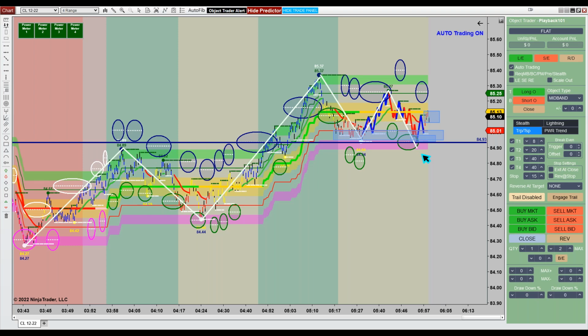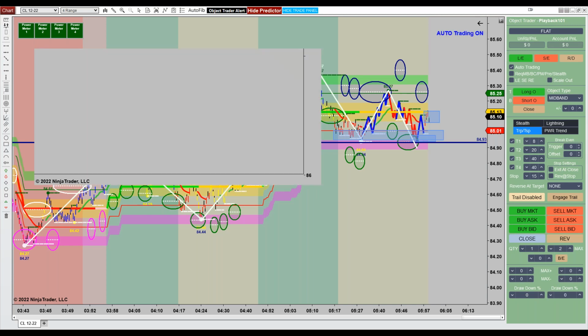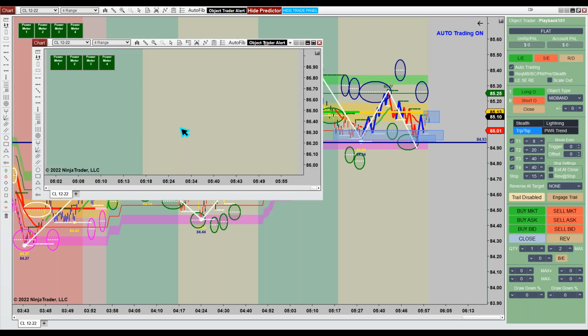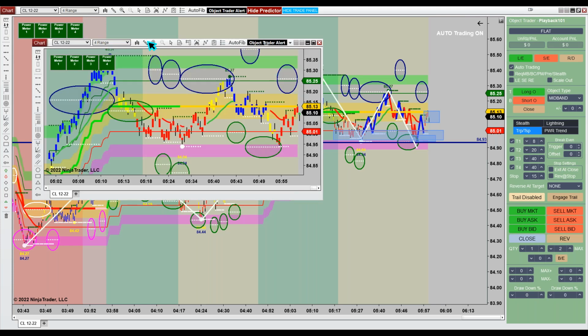You want to see? We can find out. What you'd have to do, I would do a separate chart. Let's do a separate chart real quick. That's oil 1222, so we'll make sure to do the right one here. Bear with me a second. All right, here's another chart right here. Let's just see if that pans out.